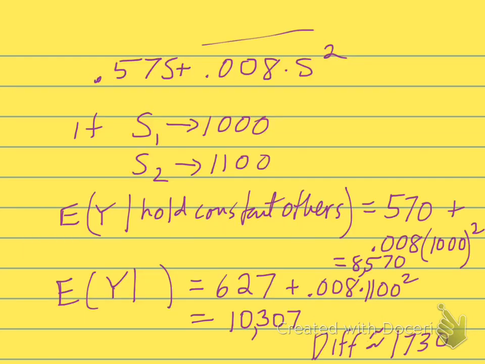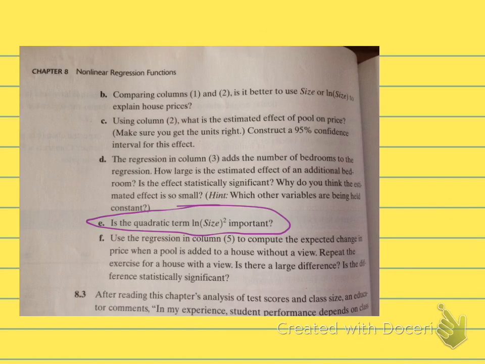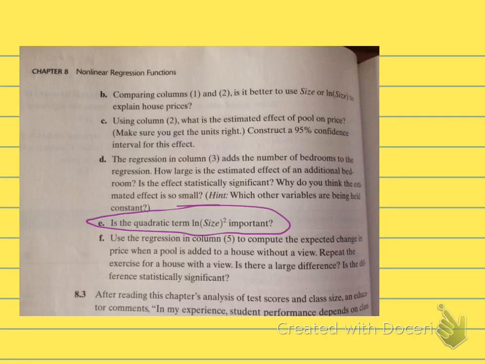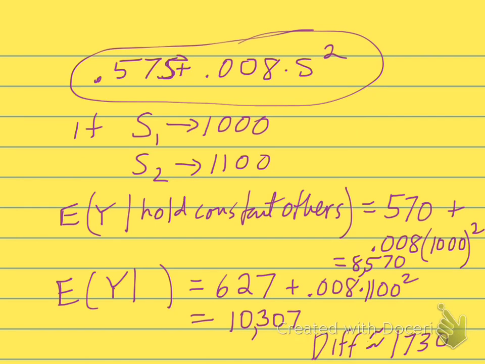Well, let's simplify it and say that it's 0.57 times the size. Actually, I realize now this should be the log of the size, right? It's not the size, so I think I was doing the math wrong here. It is indeed the log of size, not size squared. So my interpretation here isn't going to be right, but let's go ahead anyway. Suppose it was just the size rather than the log of size.